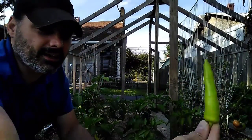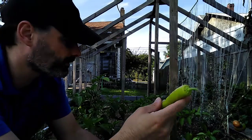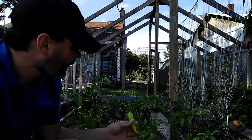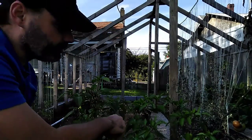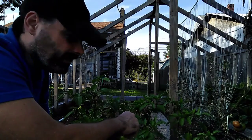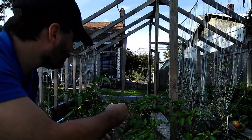These pepper plants are banana peppers — a sweet to hot pepper, mid-grade. I know quite a few people who really like them. A friend of mine gave me these plants late in the season because mine didn't do very well from seeds, and I really appreciate that. As you can see they've come in nicely. I do have them clumped pretty close together. This used to be where the garlic was over the winter — you can check out that video where I cover the garlic. When the garlic came out I didn't really have much to put here since the rest of the crops were already in, so I put in these pepper plants just to pretty much fill out the space, and they seem to do really well.